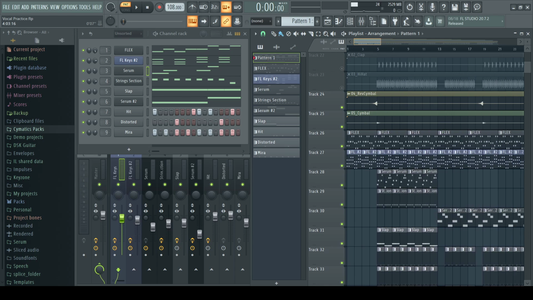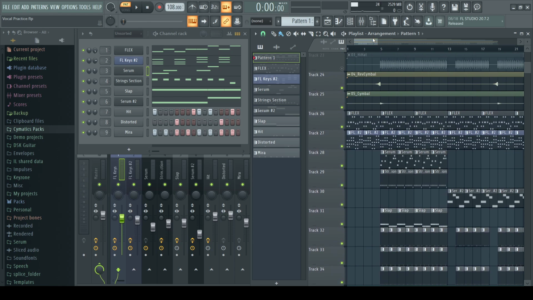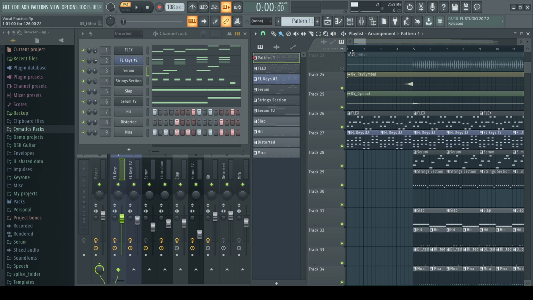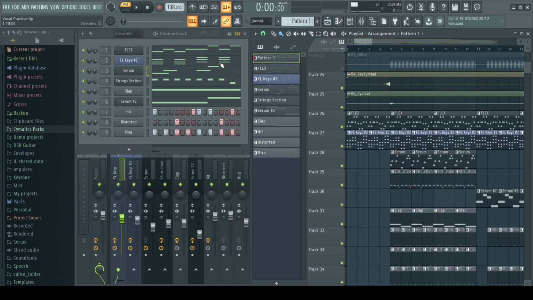In the playlist, you can place your patterns and organize it into a song with structure. The top up here are the bars: first bar, third bar, fifth bar, going by how many beats. Let's say you have an intro that goes 4 bars. You can put your pattern down. If your pattern lasts 4 bars, it would fill the whole thing. If it doesn't, you can place it again, so it would repeat.